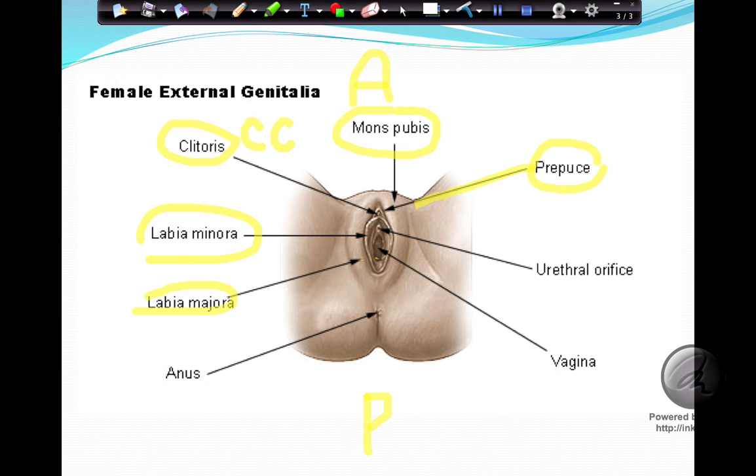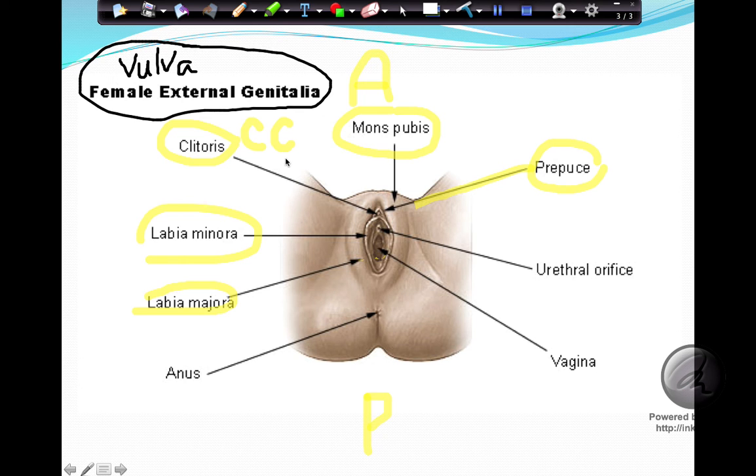When you look at the entire female external genitalia, it's called the vulva. So all of this area is the vulva. That's the whole external genitalia. You could even argue vulva's a better counterpart to the penis than the vagina is. But then again, if you're looking at the male, the penis isn't the only external anatomy. We've got the scrotum and the testes and the epididymis and all those things that we learned about in the last PowerPoint movie.